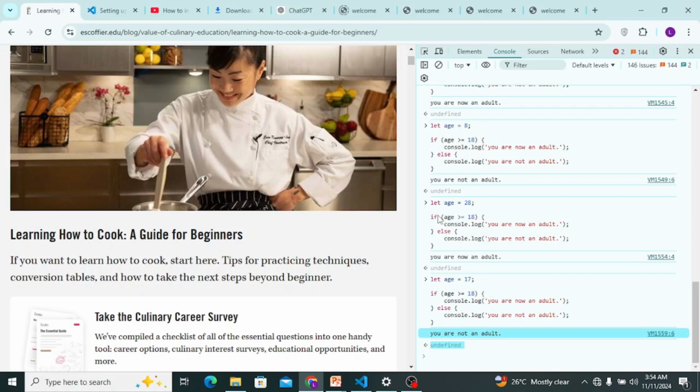You get, like, if option A is correct, print out you are now an adult. But if it is wrong, print out you are not an adult. So that is just basically us making use of decisions in coding. All right, so the example we just gave is a condition that checks whether the age is greater than or equal to 18. If it evaluates to true, it will print out you are now an adult. Otherwise, if it evaluates to false, it will print out you are not an adult. All right, so that is basically how it is done, guys.